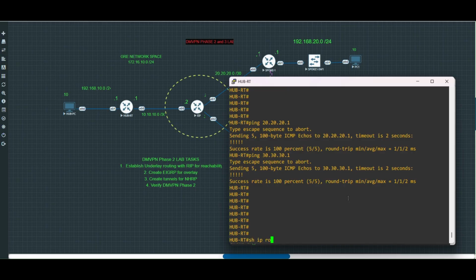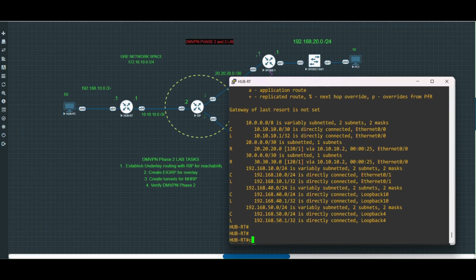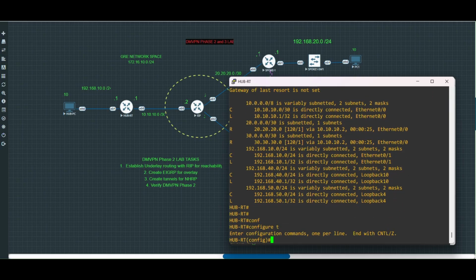If we do show IP route, you see we have RIP right there with an administrative distance of 120. 20 network, 30 network. So we're good to go. So task 1 is complete. We established RIP for reachability. Now let's do EIGRP for the overlay.